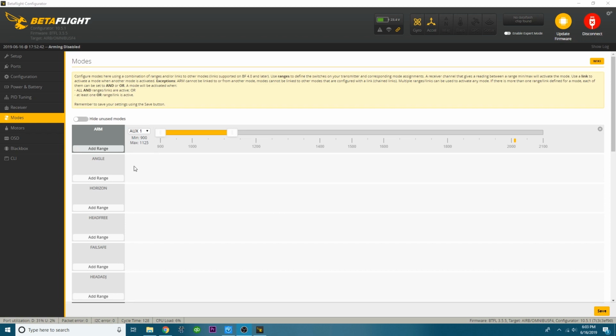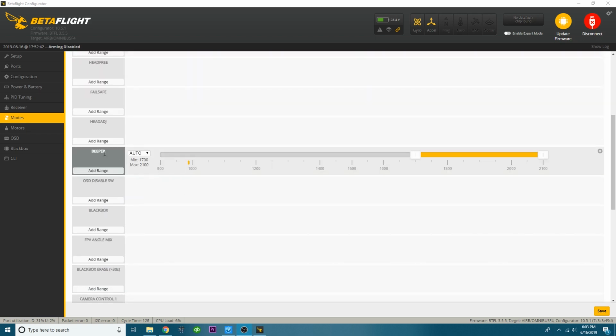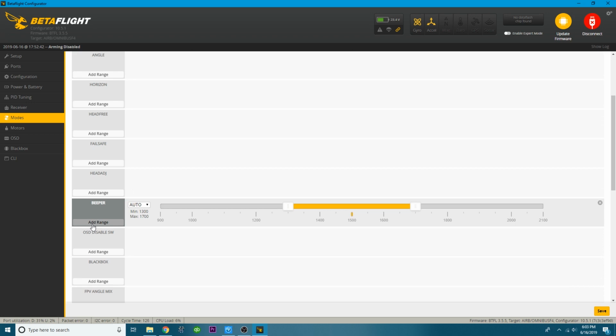Alright, so now that we have our arm set up, we are going to go to the next thing. Let's go to our beeper. Say the beeper wasn't highlighted and there was nothing there. You would press add range. You can leave it on auto, and then you move the switch that we're using. So you see that? In this position, I want the switch to be off, so I'm going to leave it in the gray area, and when it's here, I want it to be on. So off, on.